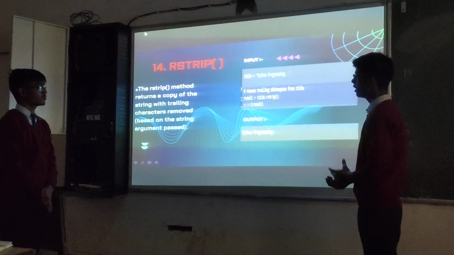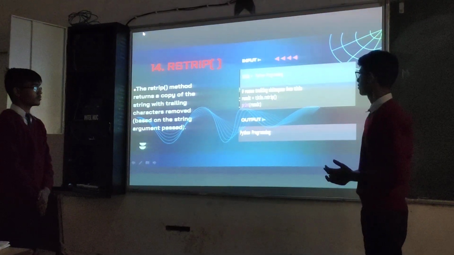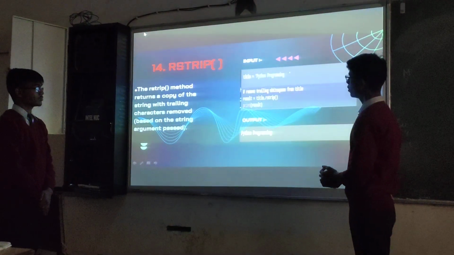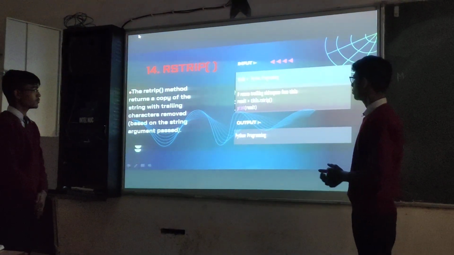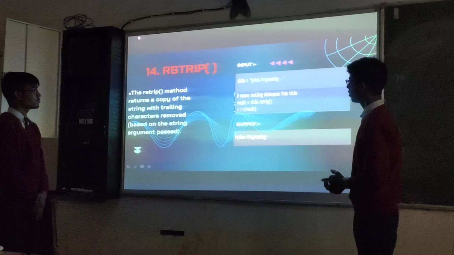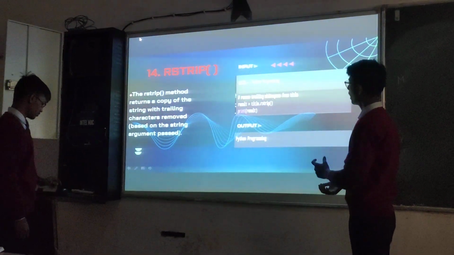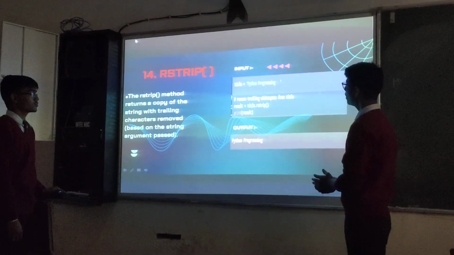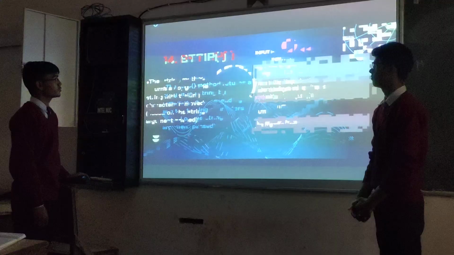Trailing white space means the last white space given after the elements. So when we give the code result is equal to title.rstrip(), and when we give the command to print the result, it will give the output Python programming and remove the trailing white space from the string.